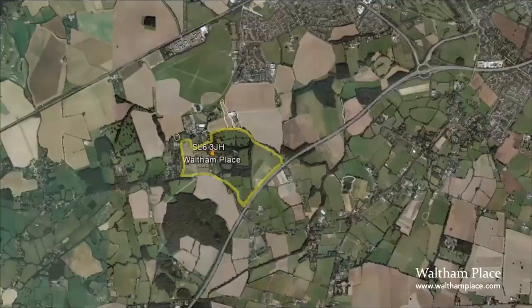You've already mentioned the box moth. I do moth surveys with a moth trap, and I must admit I do feed the box moths to the chickens, but no other moths are harmed in the making of our estate. This is an aerial shot of Waltham Place. We are a 220-acre organic and biodynamic farm just outside London, between Slough and Maidenhead.